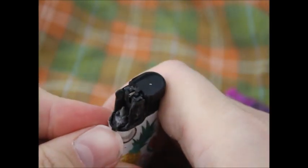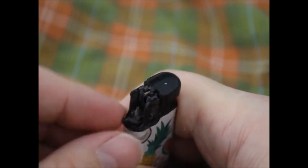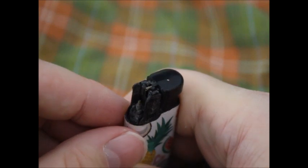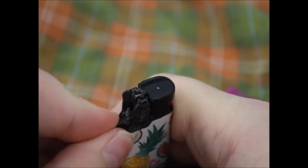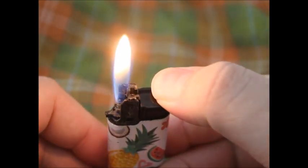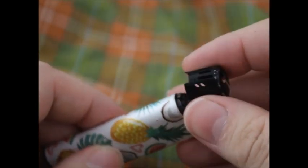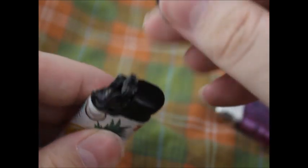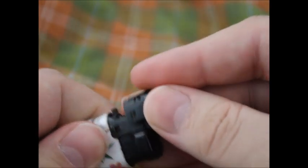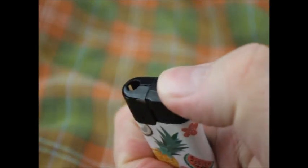Now we are doing something fun. This little ring — we pop it a bit up, go back on the other side, and move it a bit more in the other direction. Pop it up, go over it. This adjustment wheel does go farther. If you go too far, you unscrew the screw and all the rest of the gas comes out. But we now have a lighter — put it back on. That is good for another few fires.